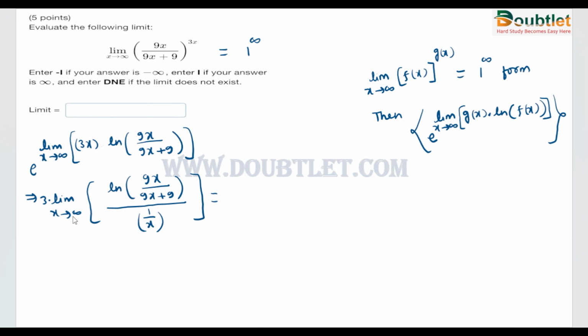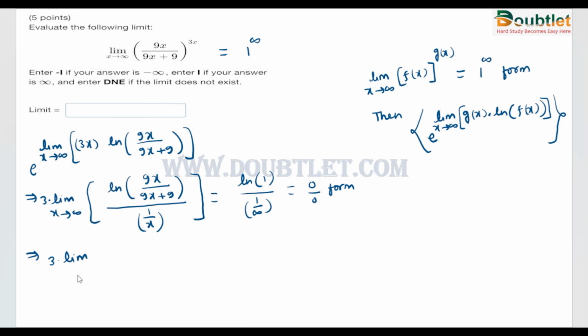So now we will get the exact form. We have solved it in the beginning, that this limit will be 1, so it will be ln of 1 divided by 1 by infinity. So it is again 0 by 0 form. We will use L'Hopital. To use L'Hopital we have to differentiate numerator and denominator separately and apply the limit again.